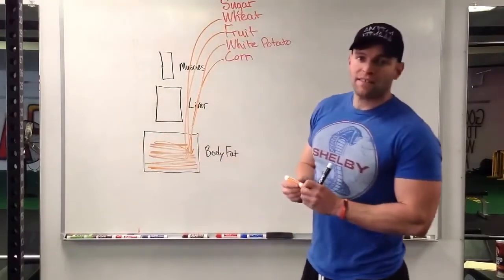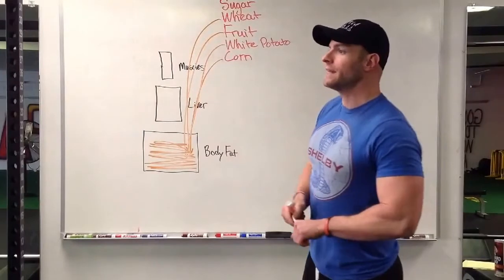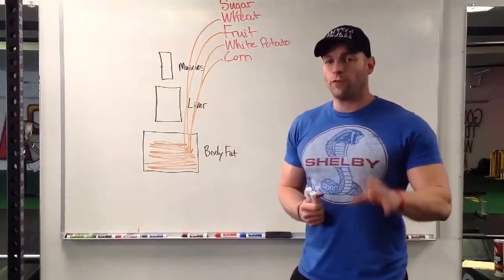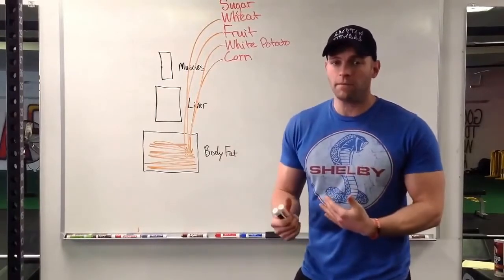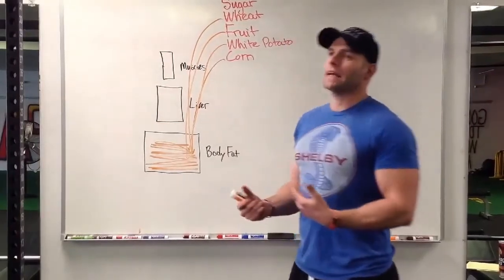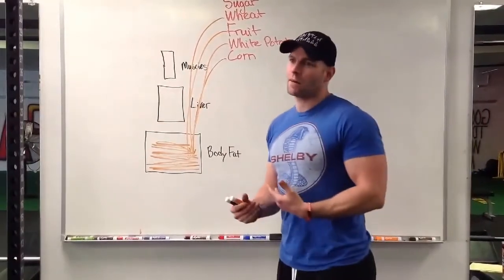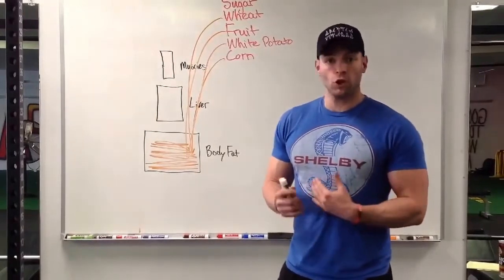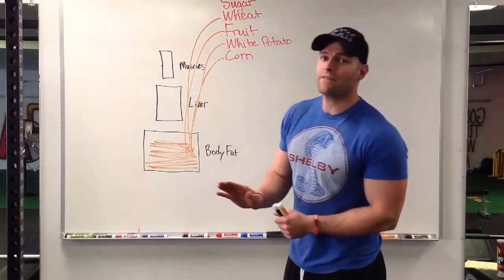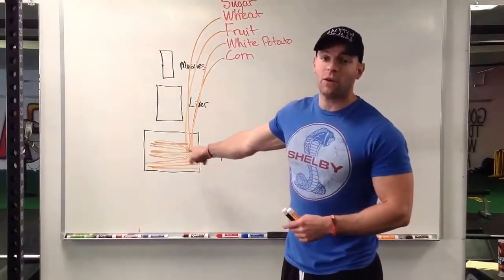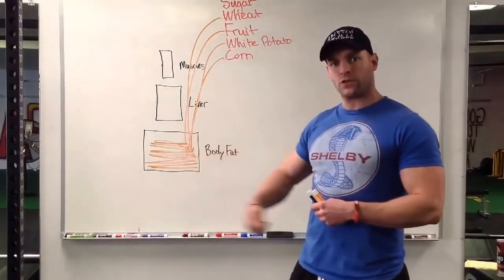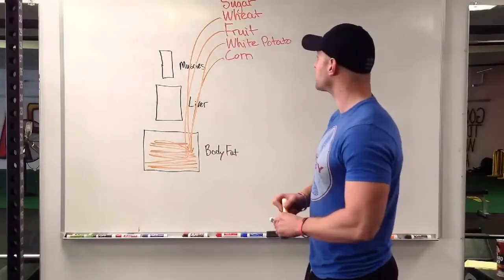Wheat also bypasses the liver and goes straight to body fat storage. Not only that, the wheat that we have today was actually invented in the 60s for a food shortage. So it's highly modified and then genetically modified later on. Not only that, it causes a bad reaction in everyone's body. Now, some celiacs have a gluten intolerance, but I'd say most people have a gluten intolerance. Even if it doesn't bother you, a side effect is gaining body fat. So even if you don't have the gastrointestinal issues that a celiac is going to have, it's still going to make you store body fat. So you're going to stay away from wheat also.